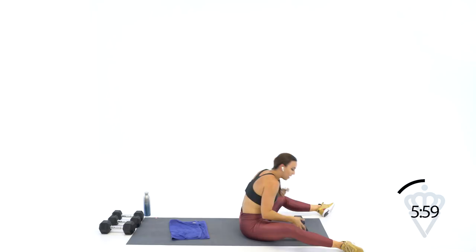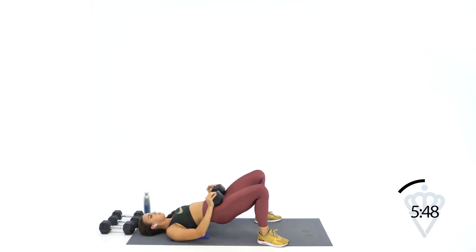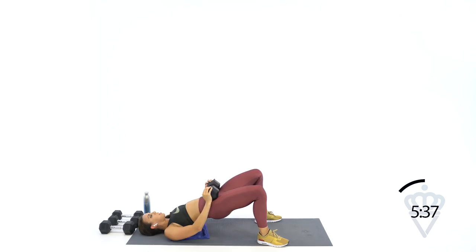3, 2, 1, let's go. Down. 1, 2, and down. 1, 2, down. Now there's a difference in lifting and lifting and squeezing. Get up to the top, I give you 2 seconds to squeeze hard. 1, 2, sit down. Good job, come on. This is it.